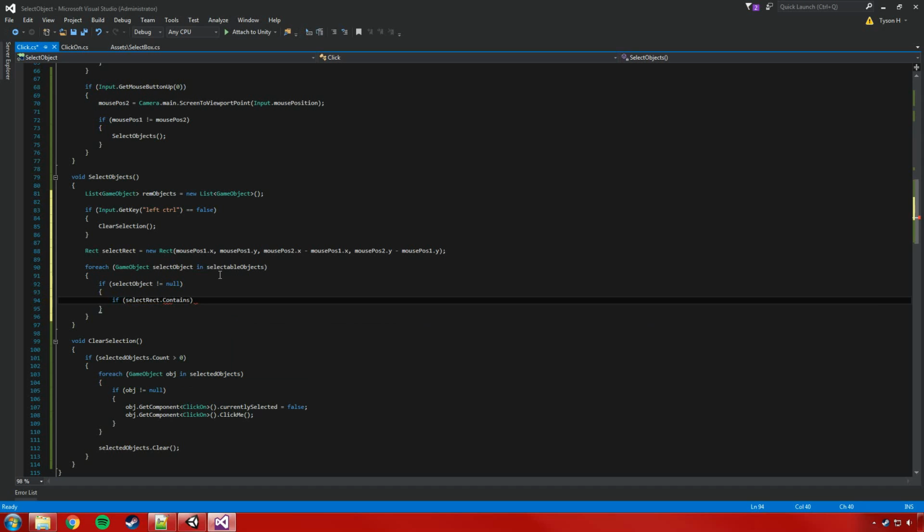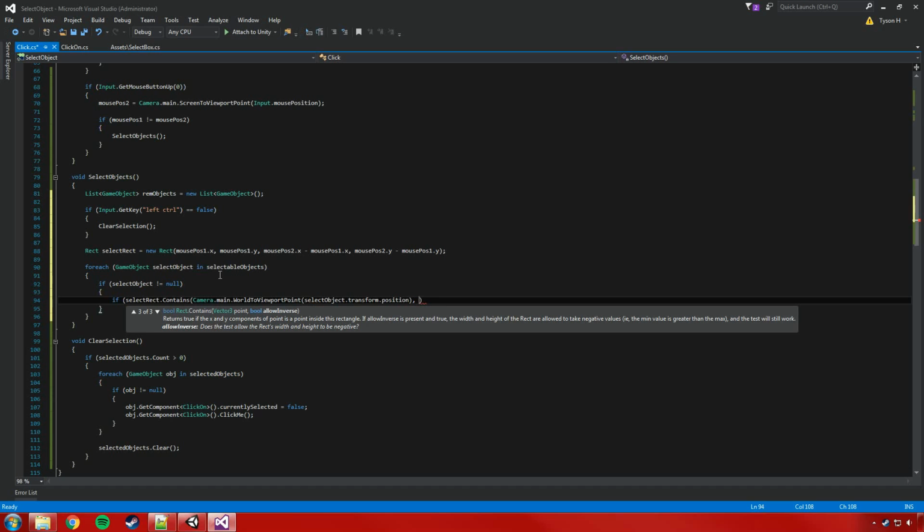So selectRect.Contains, and we're going to say Camera.main.WorldToViewportPoint, and we are going to use the position of the selectObject, so selectObject.transform.position. And we need one more parameter, and that is we're going to say true.